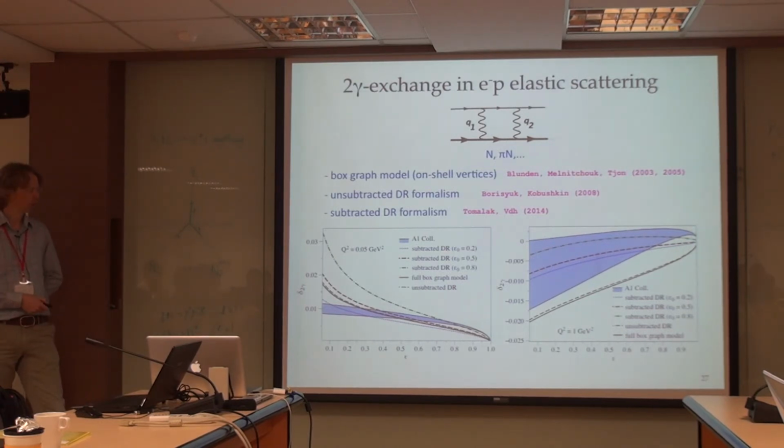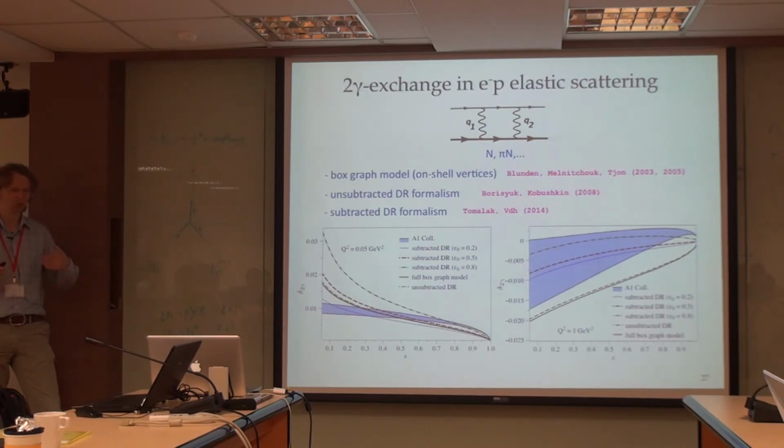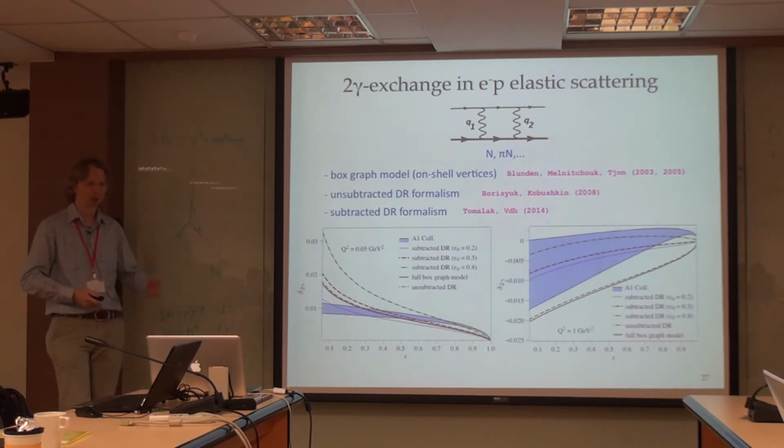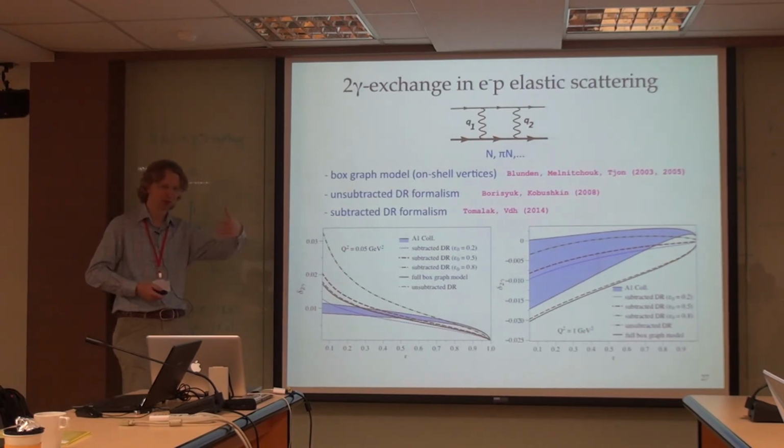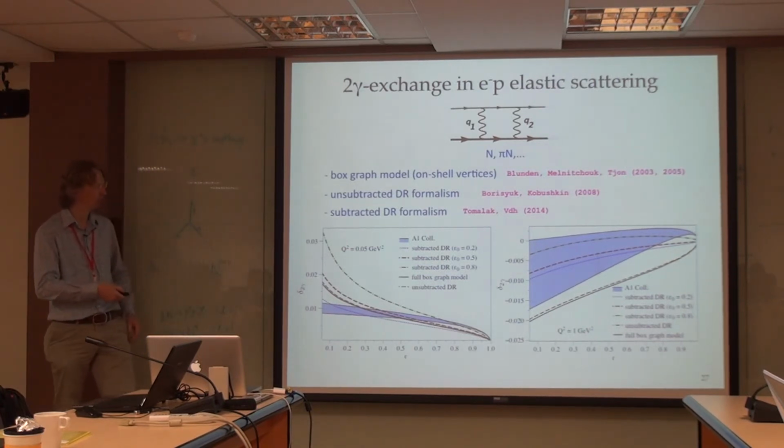Now, of course, you will say, yeah, there is some arbitrariness, but the arbitrariness is actually not in the theory at this point. Okay, of course, it depends on the dispersive input here. The arbitrariness is on the data, because the data have assumed a specific form for these two photon corrections, and that's what you also were asking. If you go to larger Q squared, this becomes even more pronounced, this band.